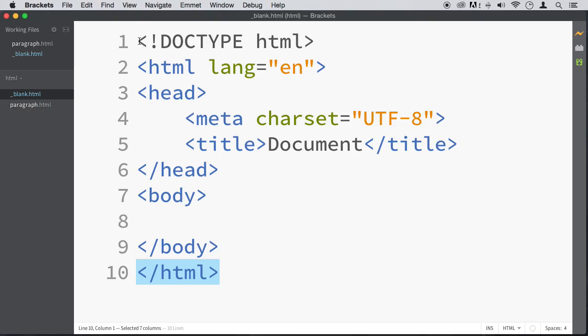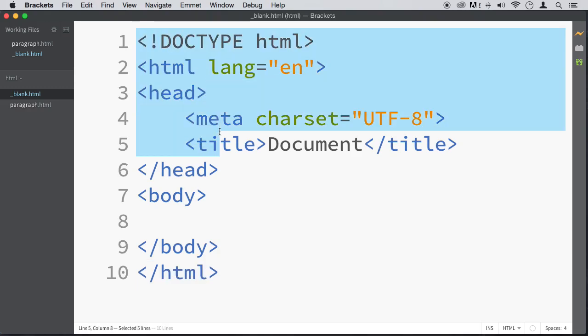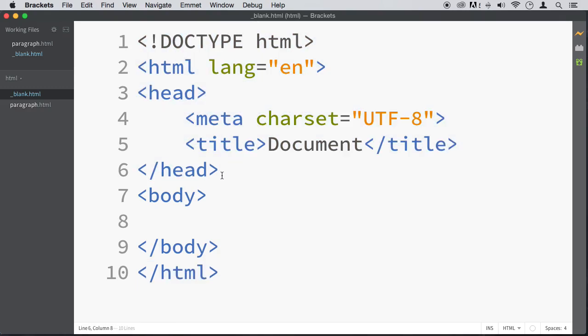And this part, from the doctype to the head right here, is the non-visual part of the document that actually does some type of work in the browser. There's a lot of things going on here in the head. So this is the head section. We have an opening tag and a closing tag, and in between we can include other tags, and we will include other tags later on. We're telling the browser to do things here.